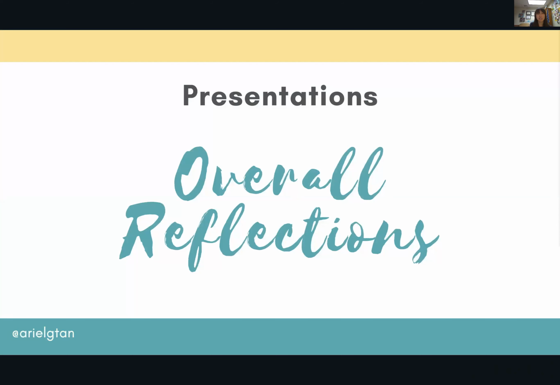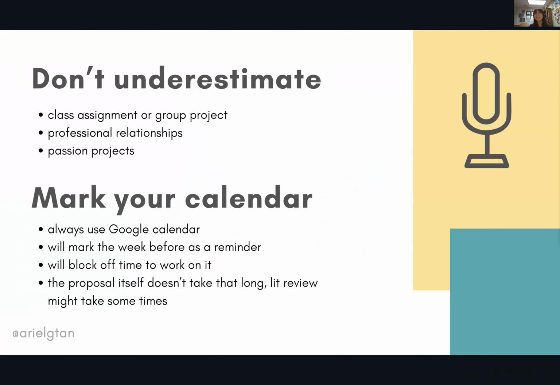So my overall reflection and tip is: don't underestimate your class assignments or group projects. Which is kind of circling back to what I said, don't take your writing and your reading less seriously just because you think it's punitive work, because there's a lot of work in grad school as a grad student. When I was in grad school, we were taking a class called Foundations of Higher Education, and I wrote a paper about Asian American students' experience.